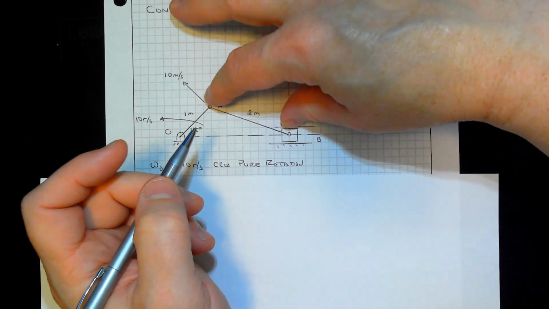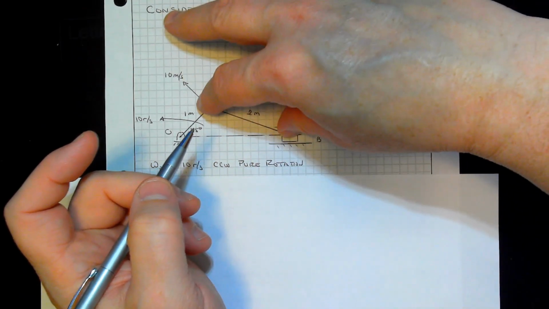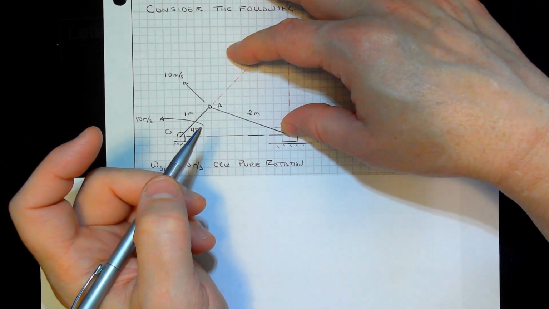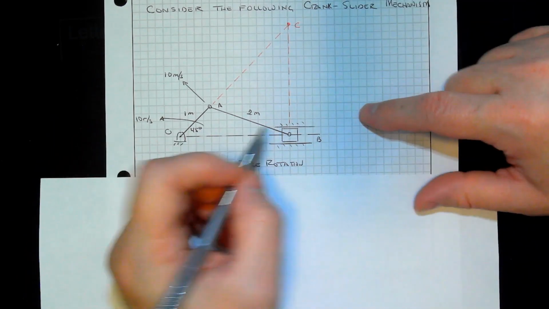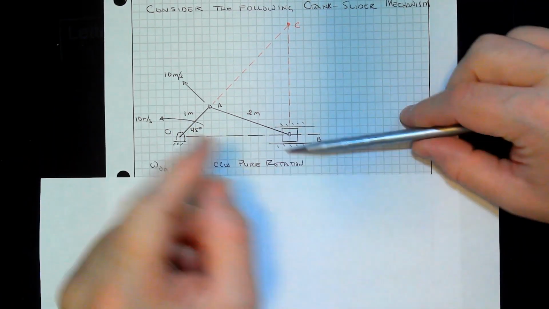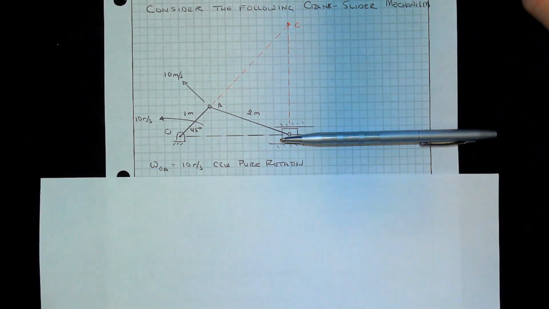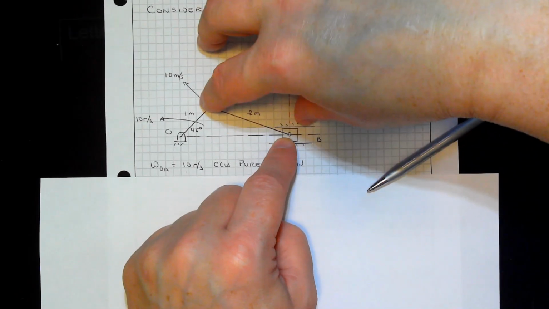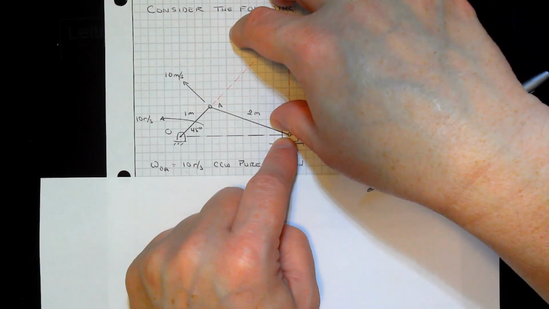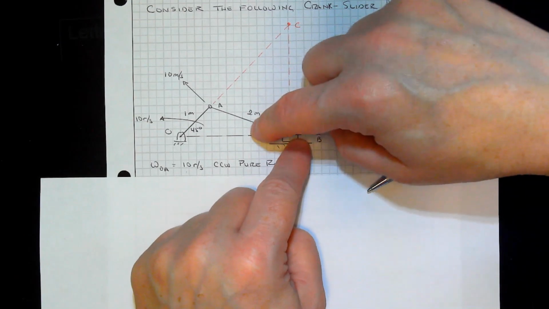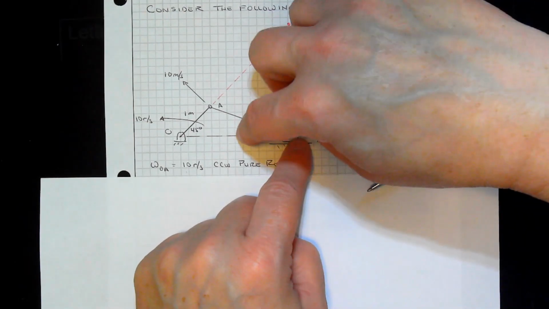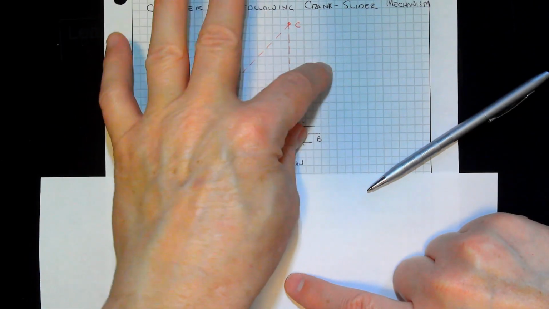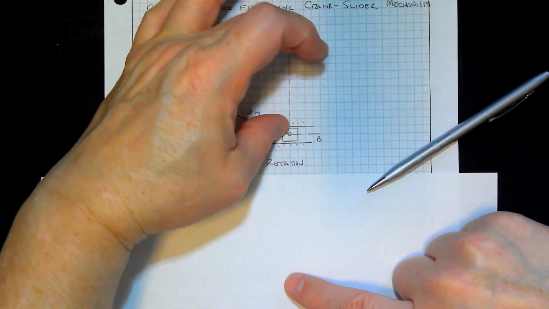Look at A. What's A going to do? As A goes up, B is going to see A do this. It'll rotate clockwise relative to B. So here's B, and as this thing goes, B is going this way. No question, the rest of this link from A to B is going to be rotating clockwise relative to it. So if we had a clockwise angular velocity, clockwise is going like this.